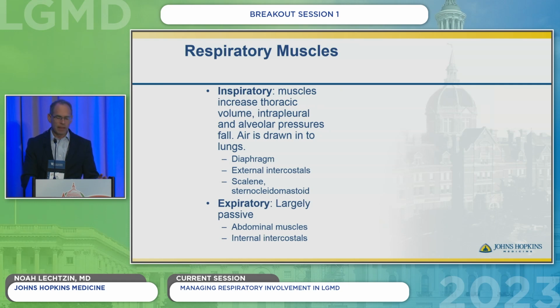All right. And then the expiratory muscles. Typically in the respiratory system, if you contract your muscles, you fill up your lungs and your chest, and it wants to get back to that original shape. It's kind of like a balloon. It's elastic. If you untie a balloon, the air wants to squeeze out. The lungs are very much like that. So for just passive breathing, your muscles contract to fill the lungs, and then you relax and you exhale. But if you're trying to speak loudly or cough or shout, you need expiratory muscles, and those are the same muscles that we use to do sit-ups. So all your abdominal muscles contract to help force air out.